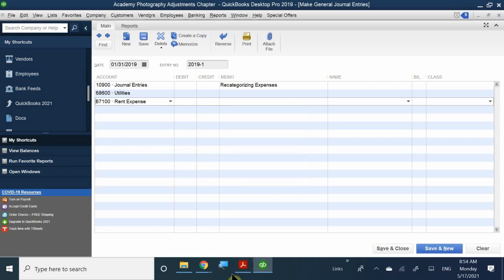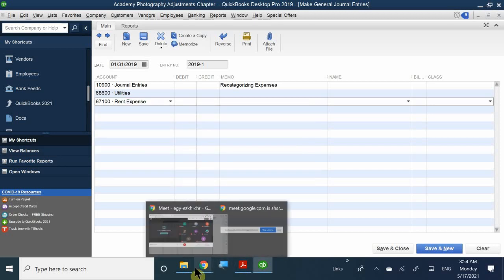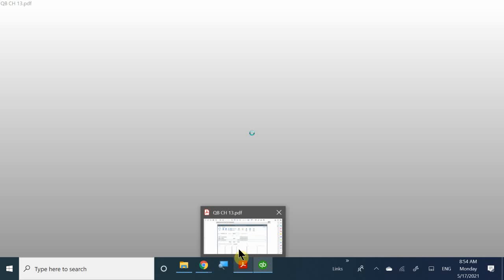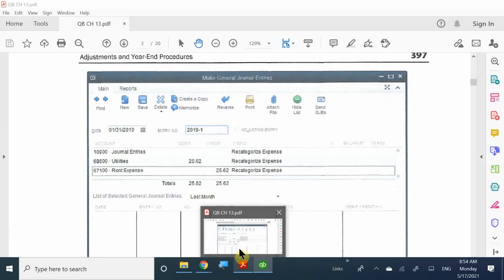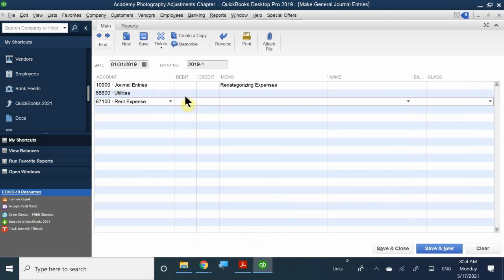So once again, let me take a look at how much of the rent expense actually belongs to utilities, so $25.62. Here, I'm going to show you this, because what if I accidentally fat fingered $28.62 in my debits, and then I put in my credits $25.62.